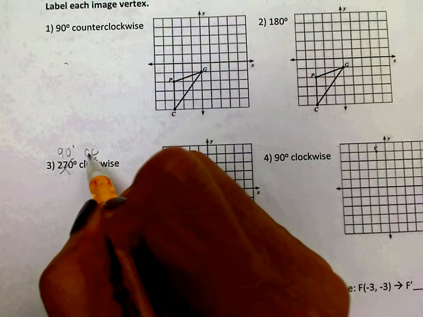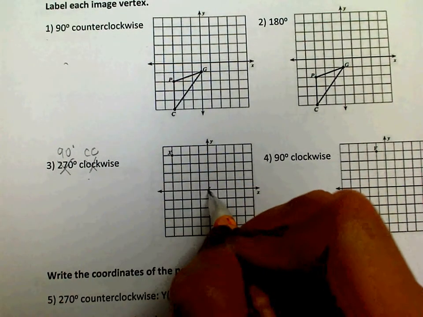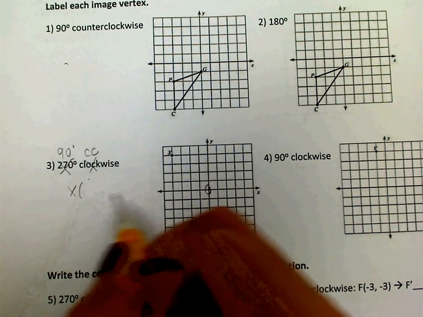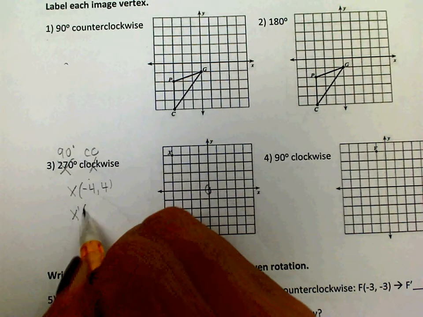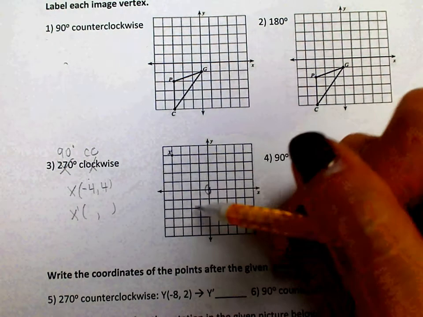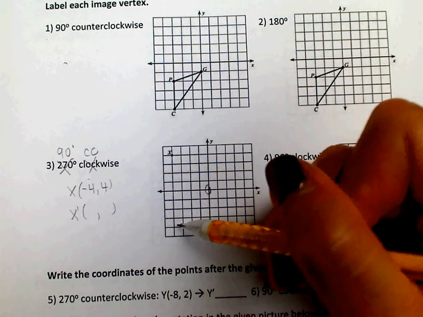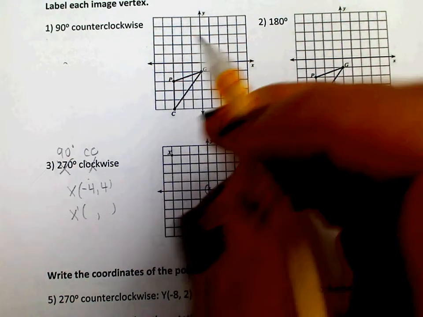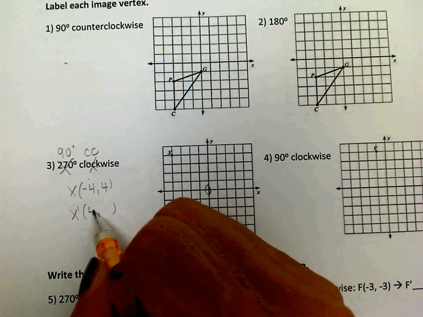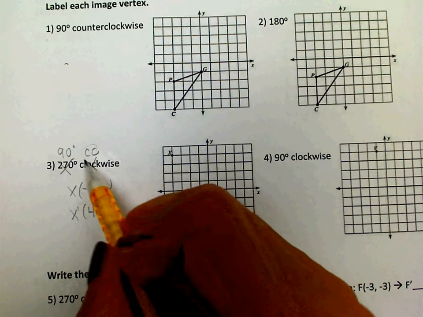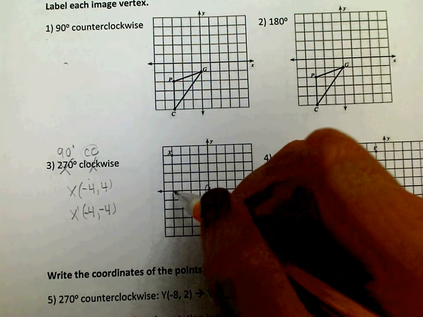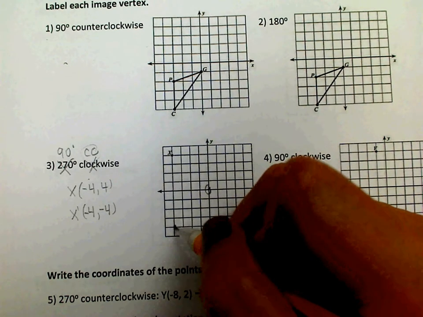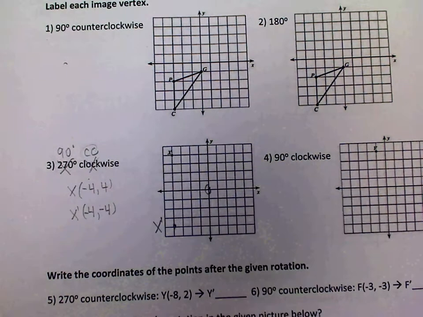Now, the x is still the same. The x is located at negative 4, 4. And then x prime is going to end up somewhere over here, because if you rotate it 90 degrees counterclockwise, it'll be here somewhere. So you've got to swap them. I'm going to just swap them and then change the sign of the left one. So it's going to be negative 4, negative 4. So 1, 2, 3, 4, 1, 2, 3, 4, and that's where x prime ends up. That's for those of you that had clockwise on your original paper.